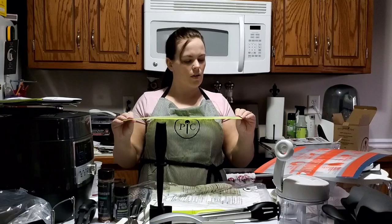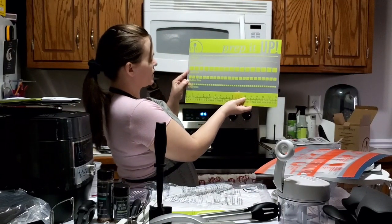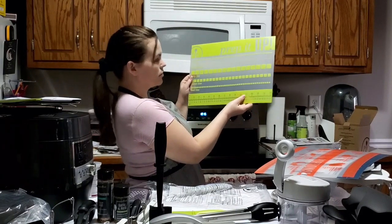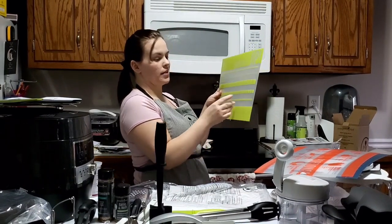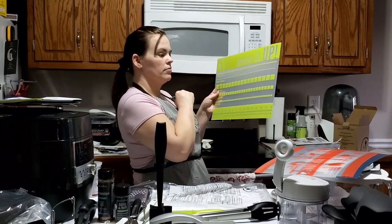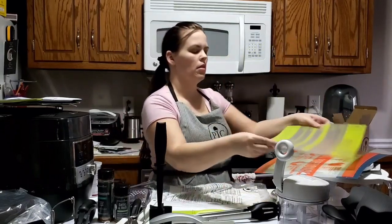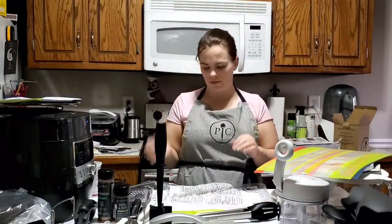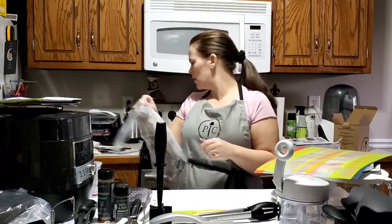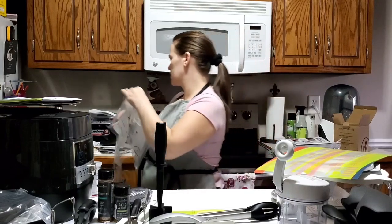And then, oh, this is cool. Okay. So julienne, fine julienne. Large dice, medium dice, and small dice. Cool. So like my onions for the meatloaf would probably be like this. And then stuff for salad would probably be large dice. That is nifty. That one didn't come, so I will be removing this portion of the plastic, believe you me.